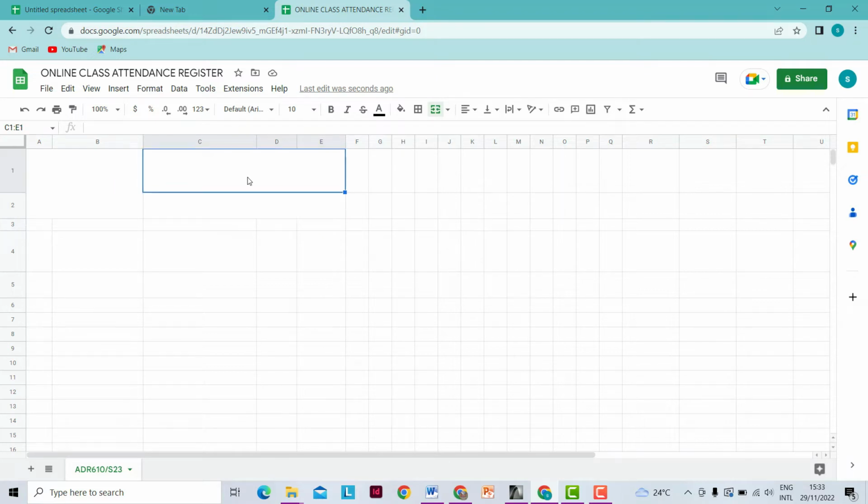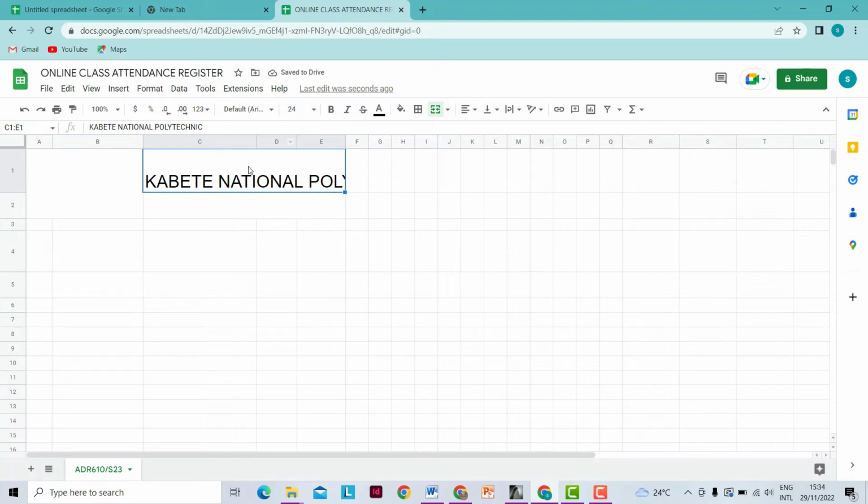So maybe we can just type the name of the company, and for this case I'll use my institution, that is Kabete National Polytechnic. So you just type Kabete National Polytechnic, and then of course we can adjust the font size and the type of font. We can use size 24.